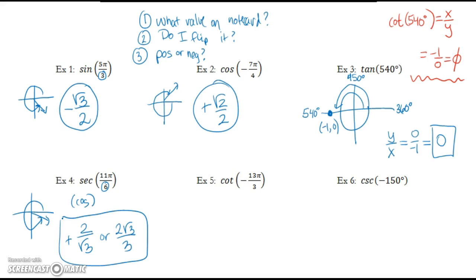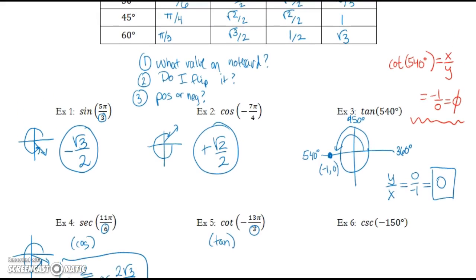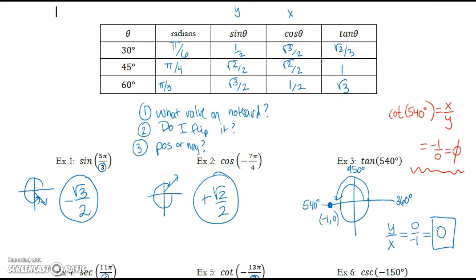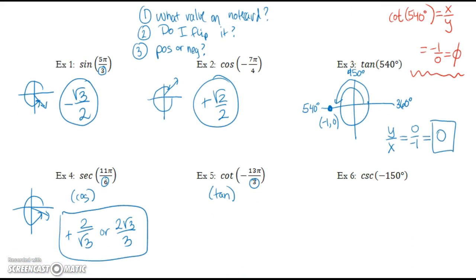All right, continuing on to example 5. Now we're looking for cotangent. So cotangent is the reciprocal of tangent, and this π over 3 gives us a hint as to where we're looking on the note card. So let's find the tangent column and the π over 3 row. And we're going to be using the value of √3. Now the question is, do I flip it? Because cotangent is the reciprocal of tangent, the answer to that question is yes. So we're going to flip √3. If we imagine √3 as √3 over 1, that becomes 1 over √3. So that's the value that we're going to use.